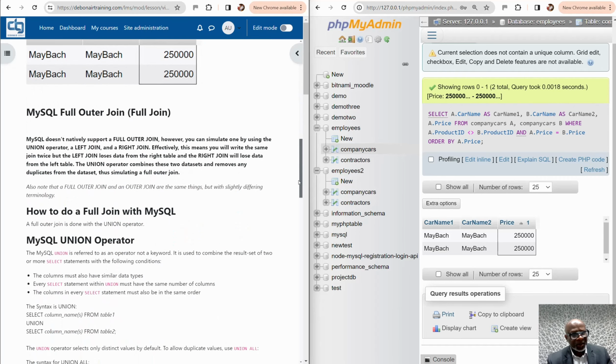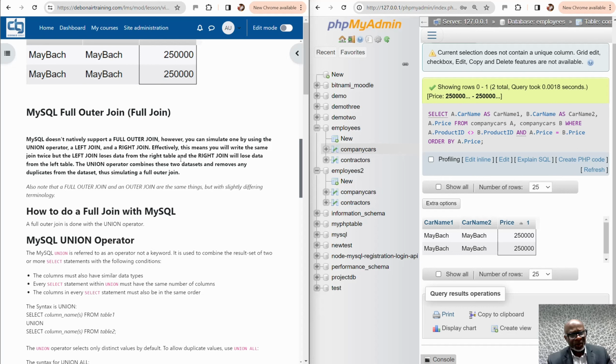Okay, so MySQL full outer join, which is the same thing as full join. MySQL doesn't natively support full outer join, as I mentioned before, but T-SQL does. However, you can simulate one by using the union operator, a left join and a right join.